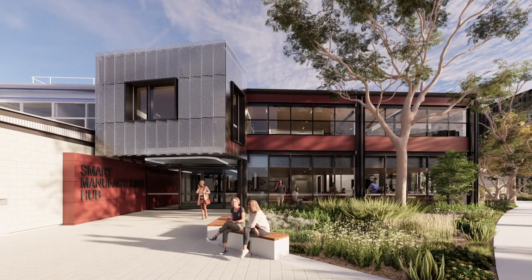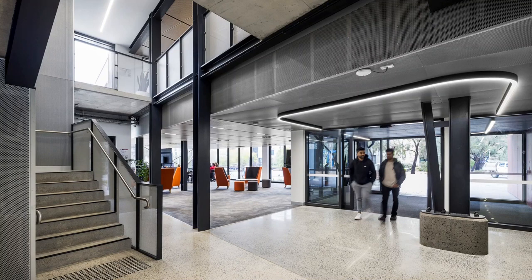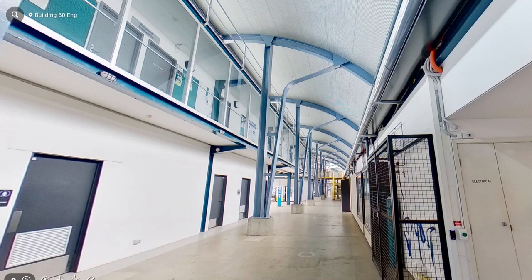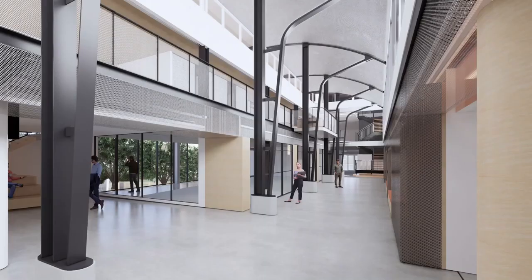That addition is an upstairs boardroom, clad in a sawtooth profile perforated aluminium to distinguish new from old. And there she is today. As you enter, you can really appreciate how the space has transformed. That's what it was — effectively an external breezeway connecting two distinct buildings. As you progress further north, you can see the link to the courtyard to the left, but it's not all that inviting, and there was another safety-yellow stair which ironically was meant to connect but again provided a barrier. That was our design proposal — to remove it. And there she is today.